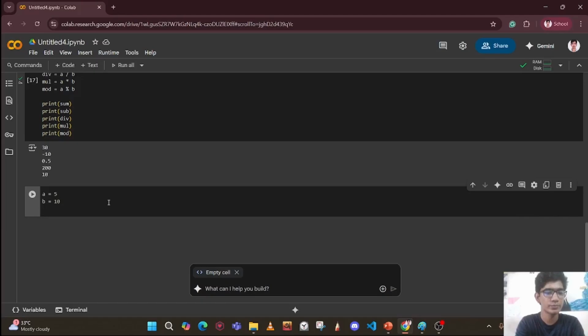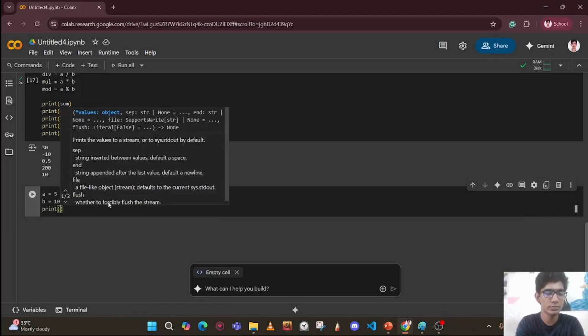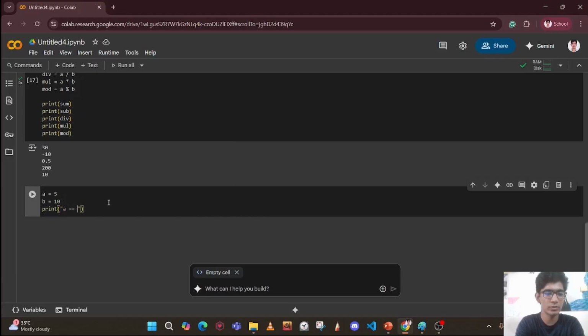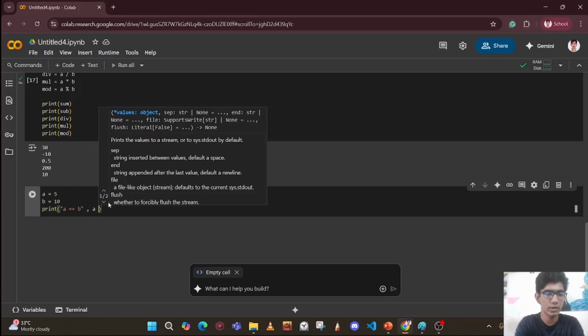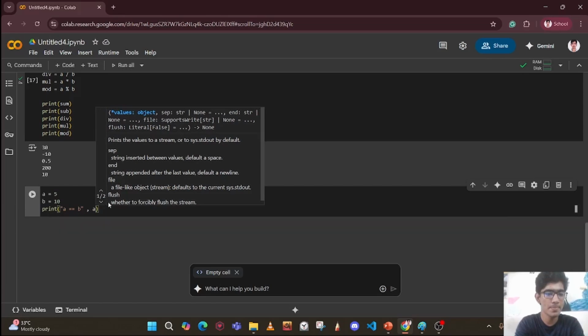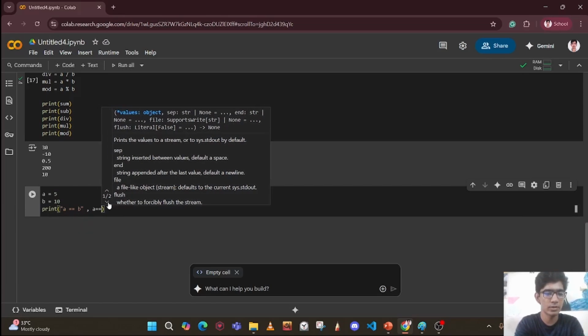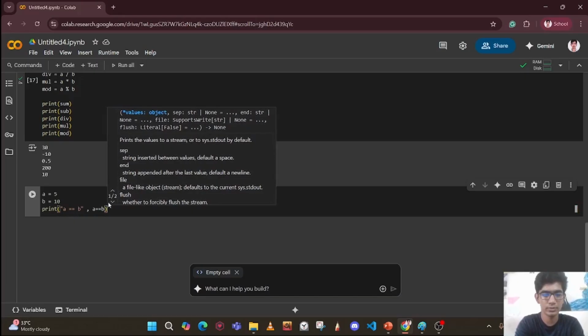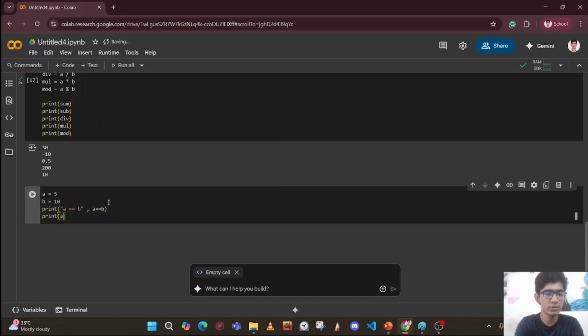Now print A equal to B. Let me make the value of B 5. Now let's run this.